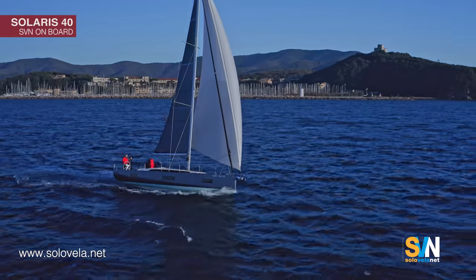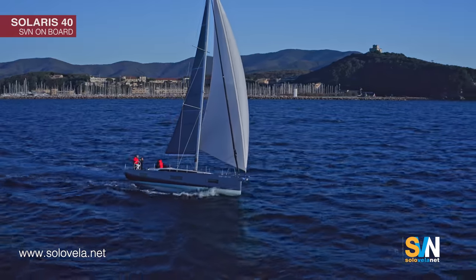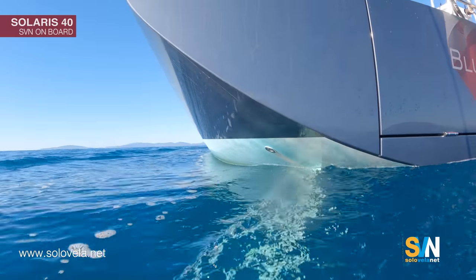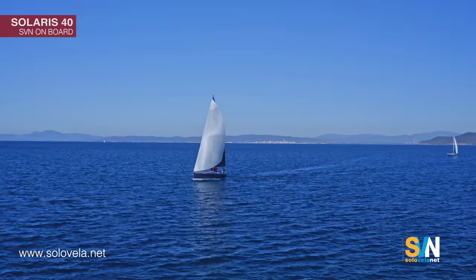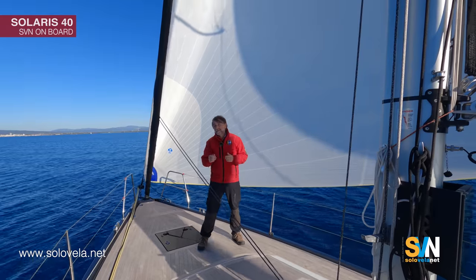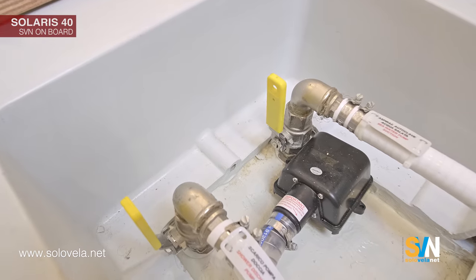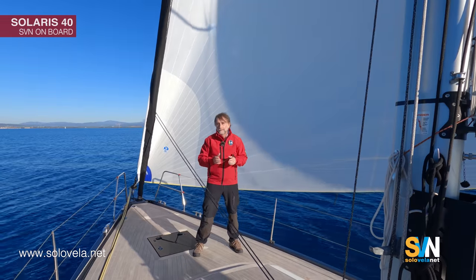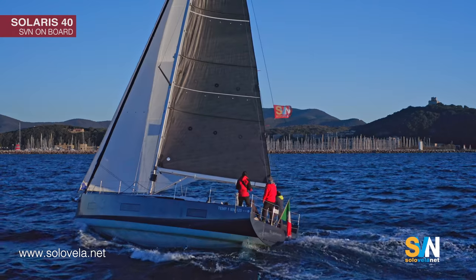There are many high-quality aspects of the boat and we don't have the space to talk about everything, but let's mention the through hulls. The through hulls are stainless steel, very well designed — not brass as in many industrial boats. As you know, brass is more prone to corrosion, so this is an important safety feature.